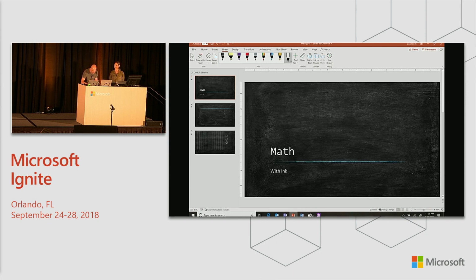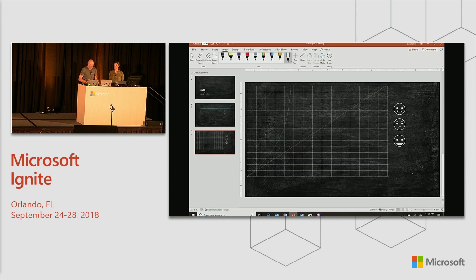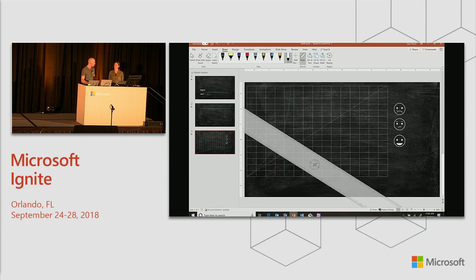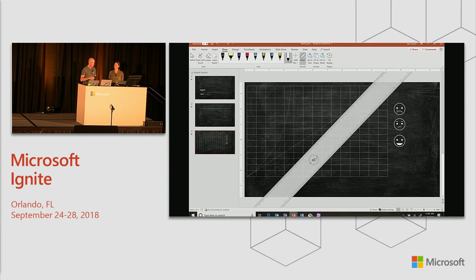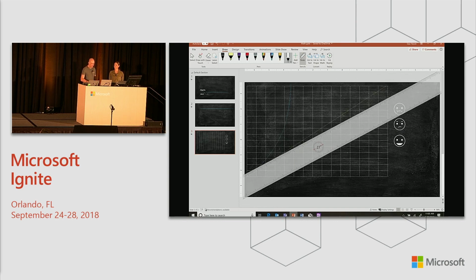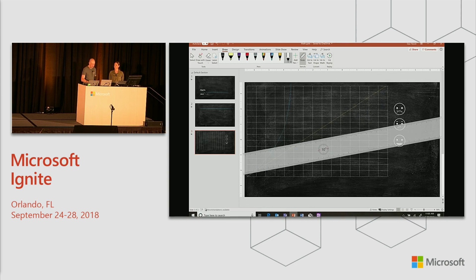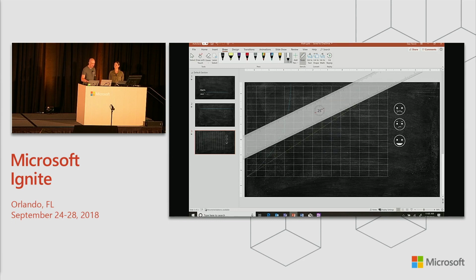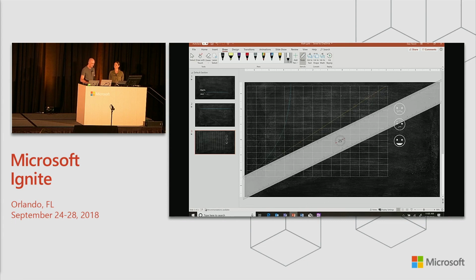But it also enables you to have different types of feels, right? So in this case, it feels very chalky. But we've also added other capabilities like tilt support. And here I'm showing another feature called the ruler, which has a bunch of different capabilities. Obviously, it's a ruler, but as I use 2 fingers, I can turn it. If I use 3 fingers, it'll move at 5-degree notches to enable you to be much more precise. And if I use 1 finger, it'll move on a parallel to enable me to draw multiple parallel lines.